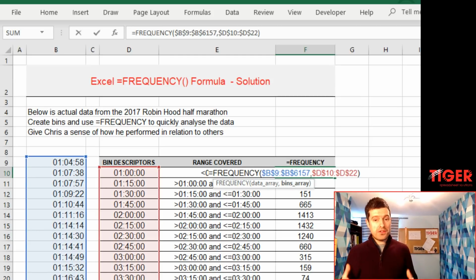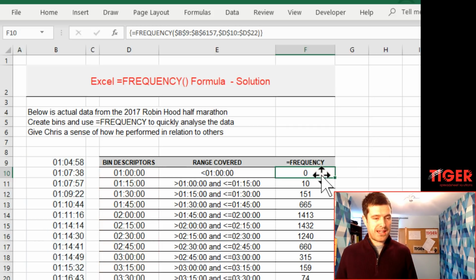Now the concept of bins is so important in FREQUENCY. Excel is going to take the values in the data set and put them into one of the bins that we specify. With these bins, we're saying to Excel, in this bin, put all the values between 0 and 5. In this bin, put all the values between 5 and 10, etc., etc. The FREQUENCY formula tells us how many values are in each bin. So this is the concept of bins, so important for understanding the FREQUENCY formula.